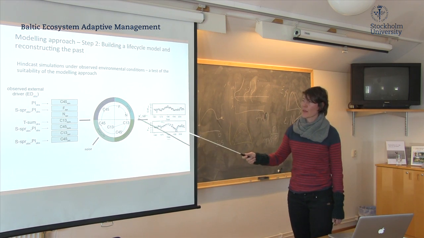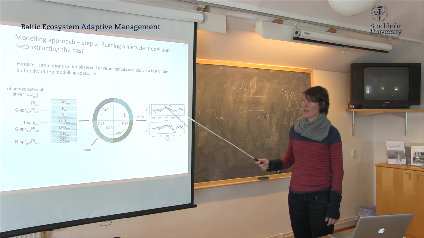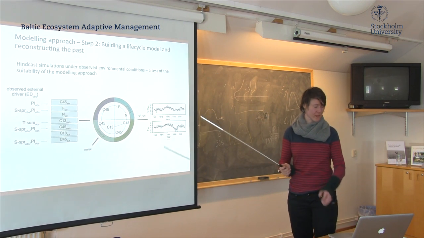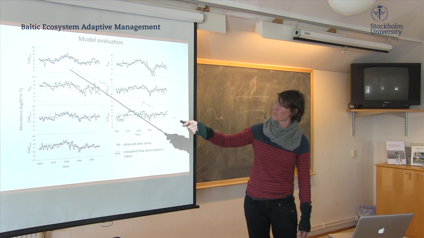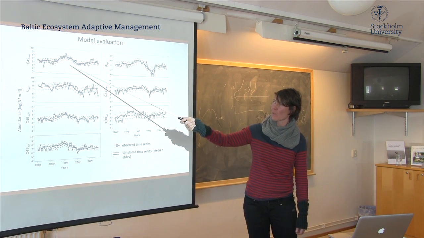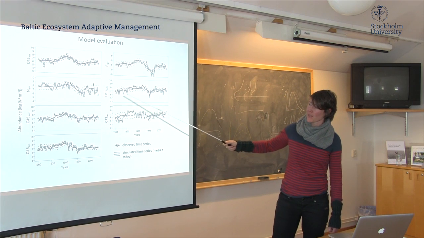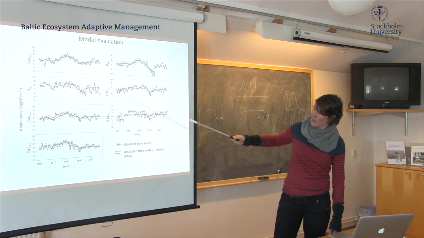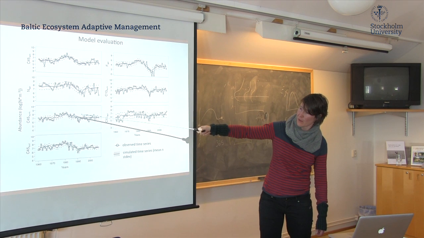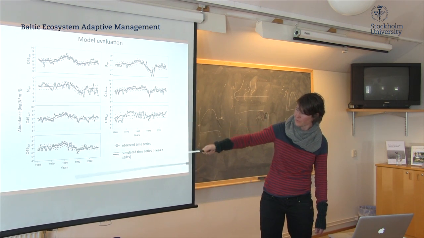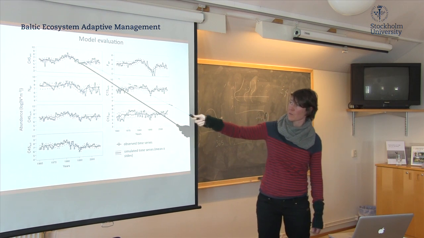Then from 1,000 runs, I get a mean from every run and a standard deviation, and I plotted it to compare how my model run did with the observed time trends. This is now in big. I have the winter stock, the copepodites, the females in spring, nauplii in spring, young copepodites in summer and autumn, and here the older stages, 4 and 5, in summer and autumn. The circles are the observed time series, the blue line is the predicted one.